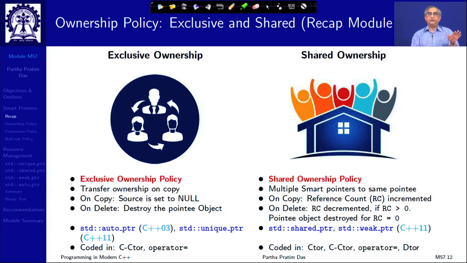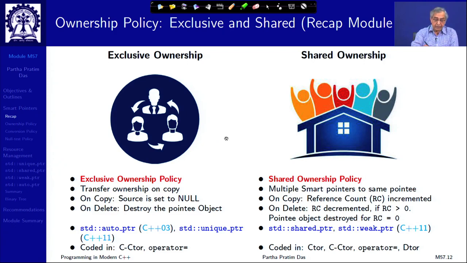So, this is exclusive ownership, and naturally if you delete an exclusive ownership smart pointer, then the pointee object will also get destroyed. The other is a shared ownership policy, where multiple smart pointers can manage or point to the same object, and so when you copy, a reference count goes up, when you delete, the reference count goes down, and when the reference count becomes 0, then that managed object is deleted.